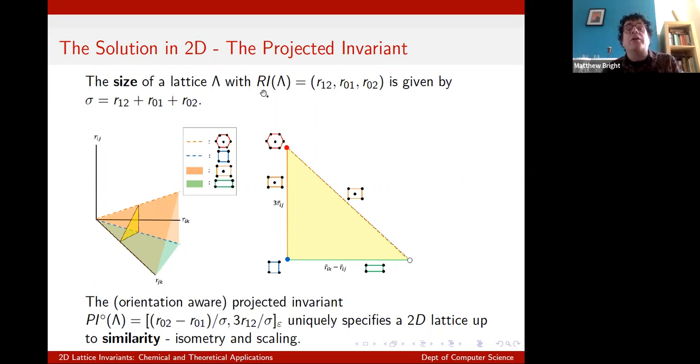So we define this idea of the size of a lattice as just the sum of all of its root invariants. People are often used to thinking of the size of a lattice as being about its determinant, because there's this natural concept of volume. But the size has a number of advantages here. It has a spatial advantage in that it's more meaningful in terms of a section of the triangular cone. We can just drop a hyperplane sigma equals one. It's the most natural thing. So the sum equals one.